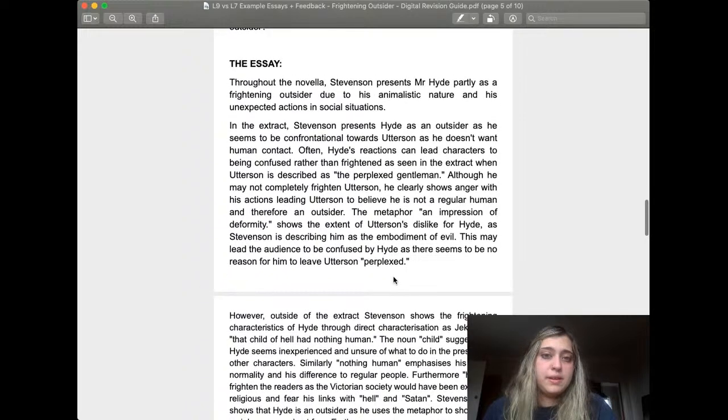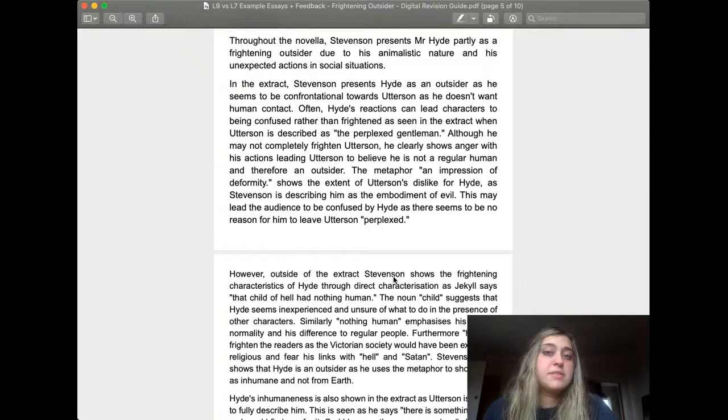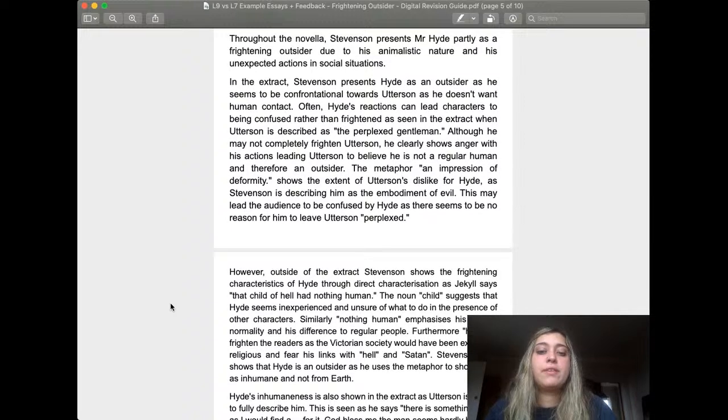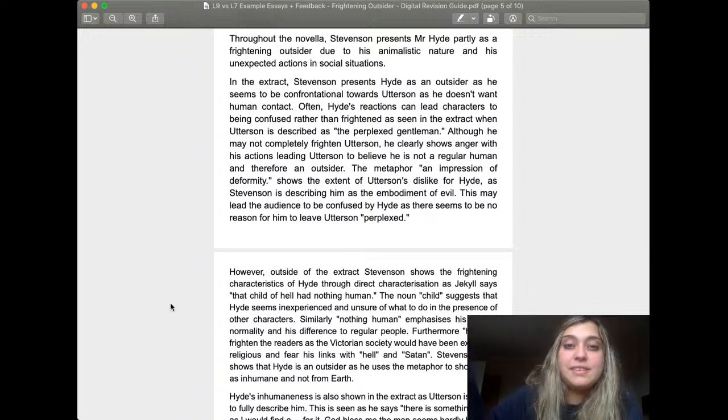So this one is a little bit lower. It's a level 7 grade, so it's an A grade rather than an A star. It's still really good, but it's not quite the level of that first one. This is more like what the average good student would write. If you're trying to go from that level 7 grade up to the level 9 grade, this is a really good document for you to use, because you can see the difference between a pretty solid grade and a super top level. So I'll let you read this for a second.